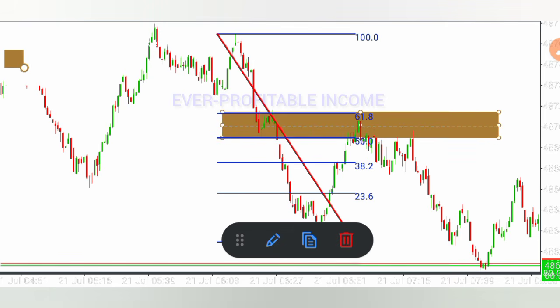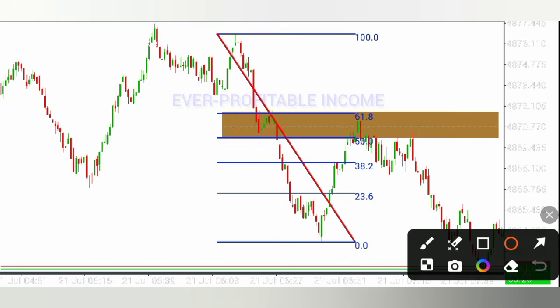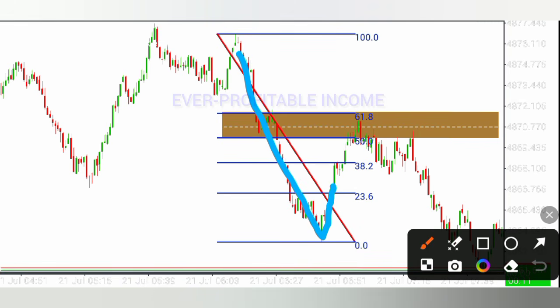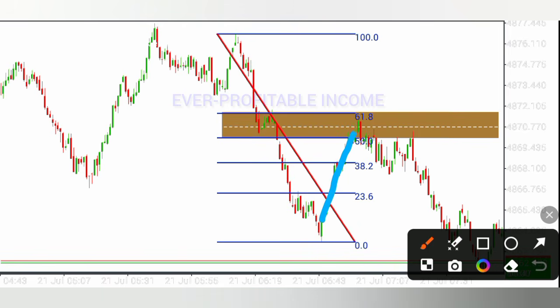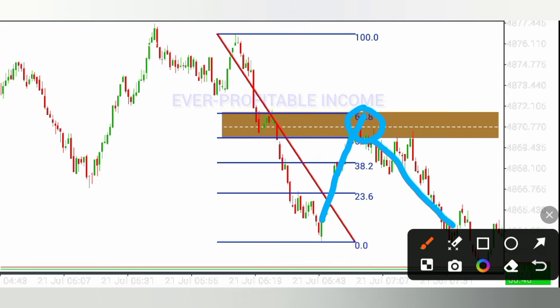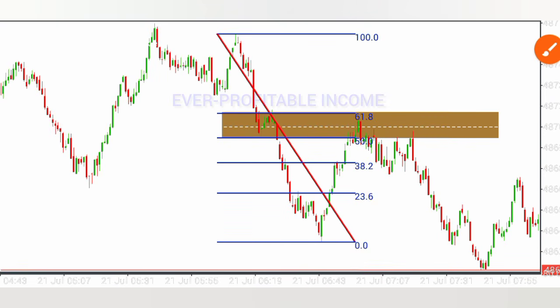Can you see that? Okay, so remember that when you are marking this out, price would have made this swing high all the way down and started retracing before you mark it out. So in order for you to know where this retracement is going to end, for you to now enter and join the sell trend, you have to wait till price now returns toward the gold. So when price retraces back to the gold area, at this point right here is where you are going to enter and you are going to take this sell all the way down. Can you see that? I'm going to take that sell all the way down.